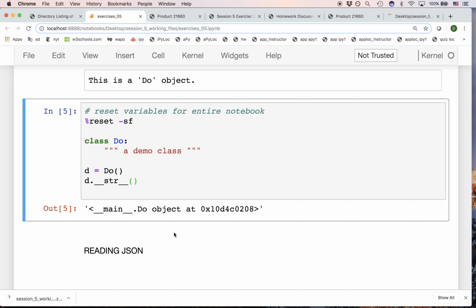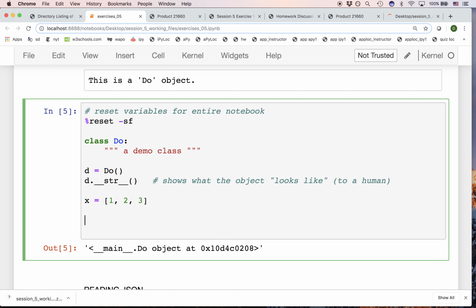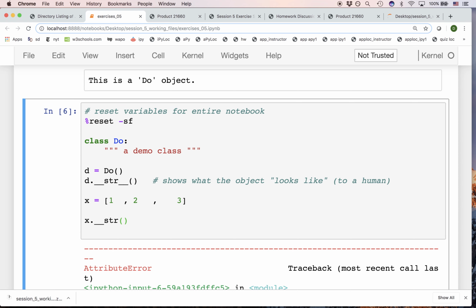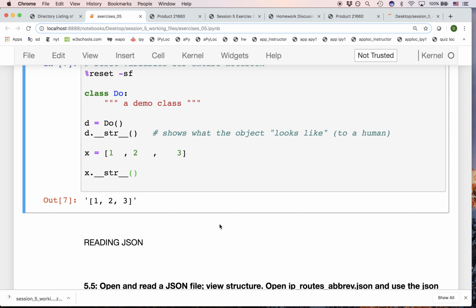Well, first off, I'll let you know that a str method is designed to show what the object looks like to a human. I'll give you an example. If I were to create a list object, why don't I make it look a little funky to show you what Python's doing for us. I have a nice list here. It works. The extra spaces in there don't matter to Python. And if I want, I could call the str method on this list. Wait, I misspelled it. Okay, interesting. So when I call the str method on a list, I get back a representation of that list.